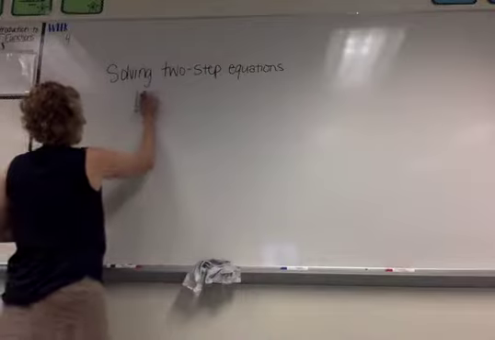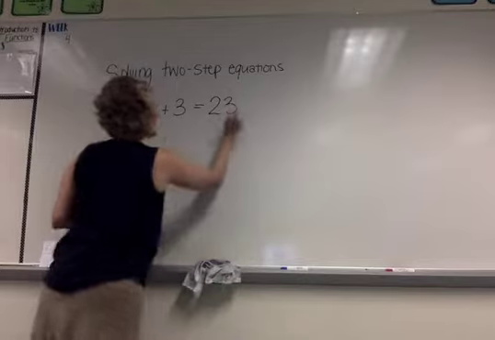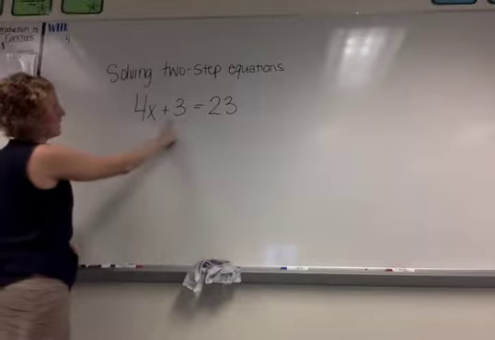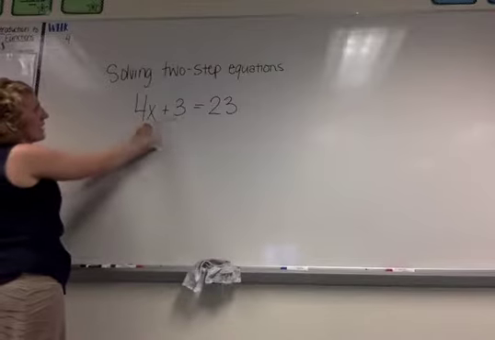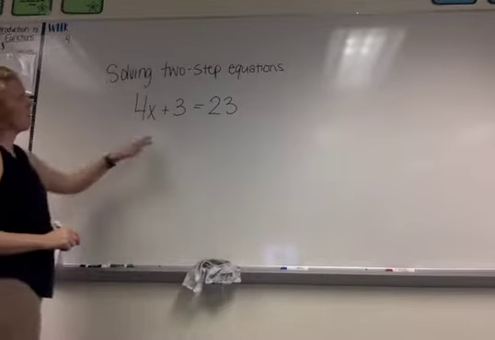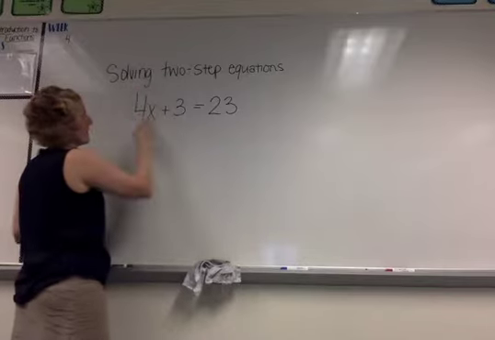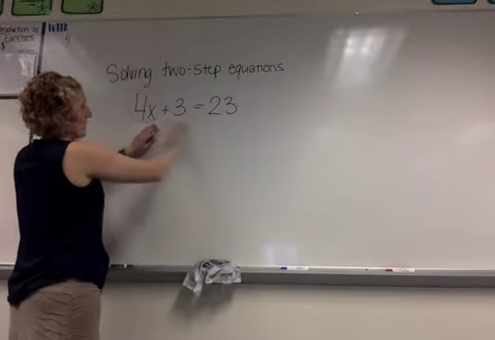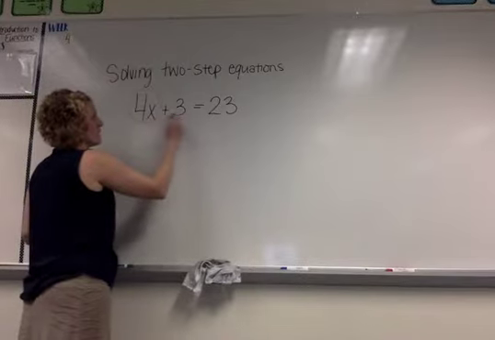So for this first one, you have 4x plus 3 equals 23. So if you look, you have a 4x, so 4 times x plus 3 equals 23. So you need a number that multiplies by 4, and you have to add 3 to it to get 23. Now, this is why I talked about you need to know the steps. So if you look, I'm trying to get this x by itself. So in order to get that x by itself, I need to do the opposite or inverse of add 3. So the inverse of adding 3 is subtract 3.